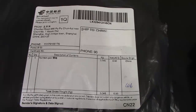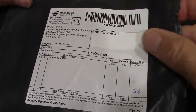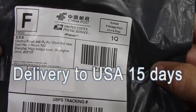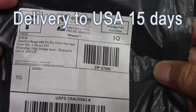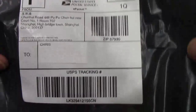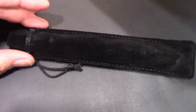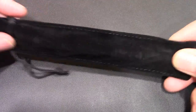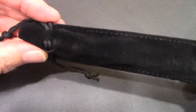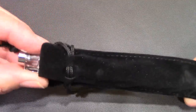Hello, welcome back to another pen talk. We are going to continue on a theme that we have been on for a while, and this packaging may give it away. I got another pen from China, delivered relatively quickly. There is an association between China Post and the United States Postal System and it gets delivered fairly well. It was wrapped in some protective material inside a plastic bag and your nice ubiquitous velvet pouch designed for a pen, and we will slide the pen out.